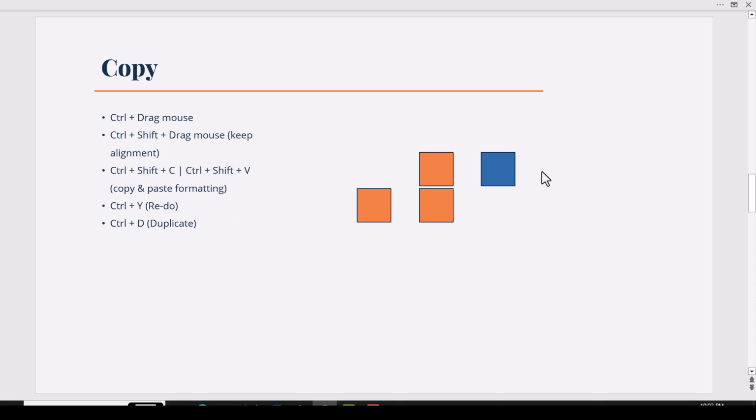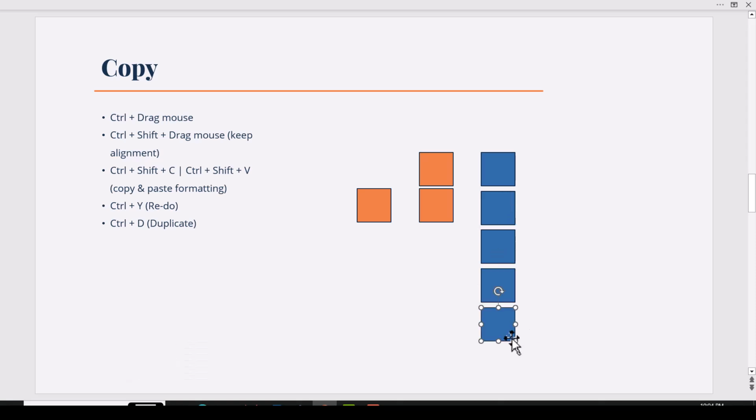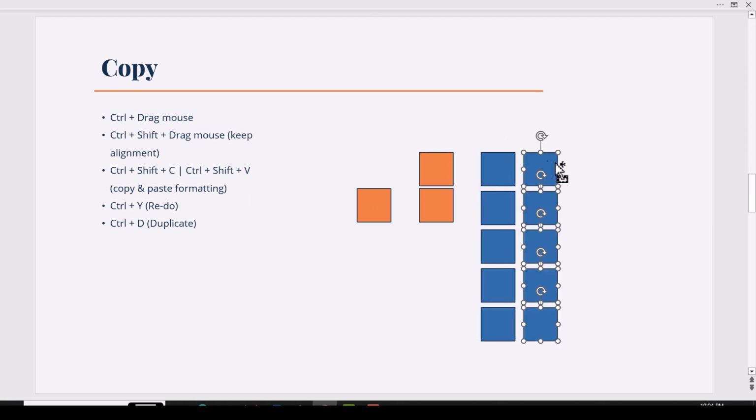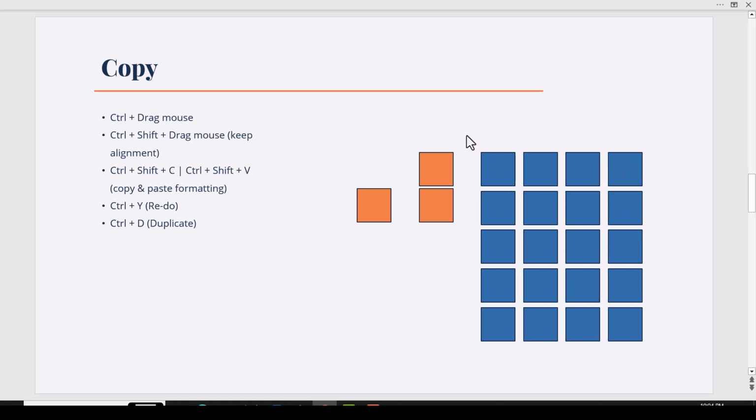The next shortcut is Ctrl-Y to redo. What that means is if we press Ctrl and drag to drag our shape, and this time press Ctrl-Y, you'll notice that it doesn't just copy the shape, but also copies the position that you moved it into. This is really good for doing multiple objects in alignment and set spacing. If I press Ctrl-Y 2 more times, you'll see that it has the set spacing. If I highlight all of those, click Ctrl-Shift to drag to the right, you'll see there's good spacing. Press Ctrl-Y 2 more times, and this is an easy way to make a grid.